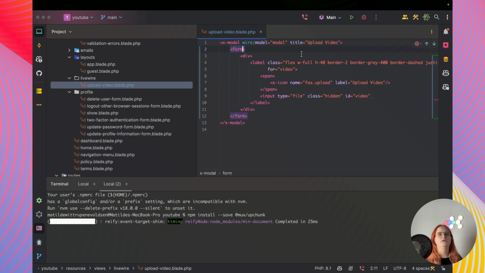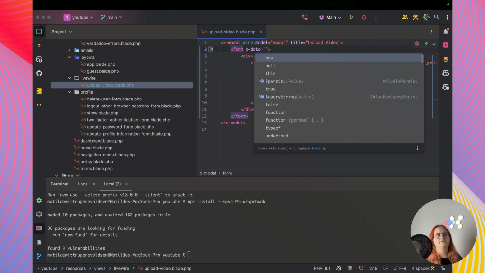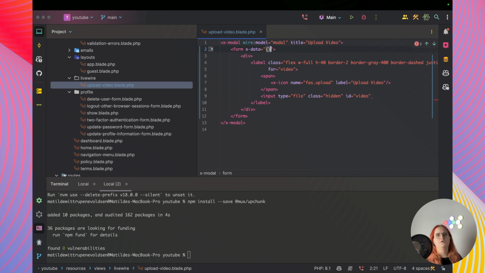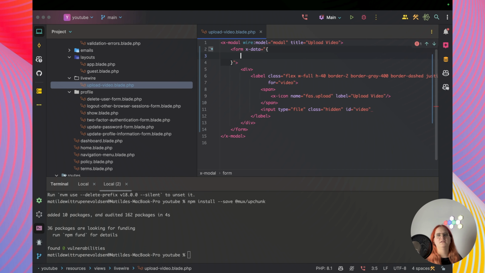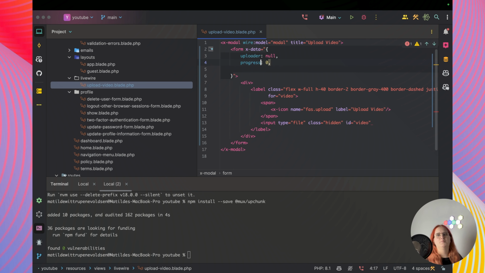And then for this video, we're going to work on setting up the basics of it. So I'm going to have some X data here for the Alpine component. Here we want an uploader of null. We will have a progress of 0, which we're going to come back to later. We're not going to be using that at first.